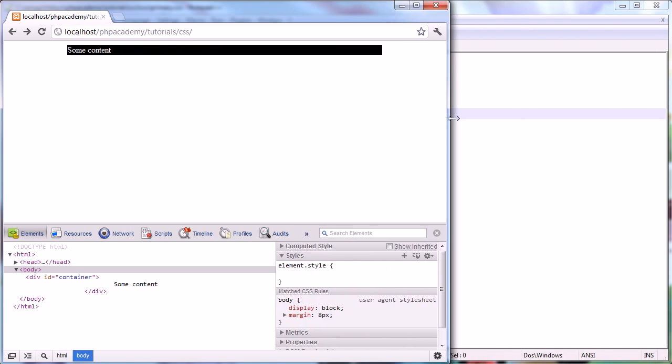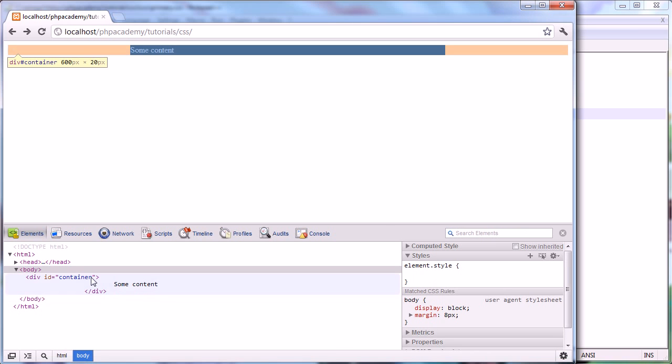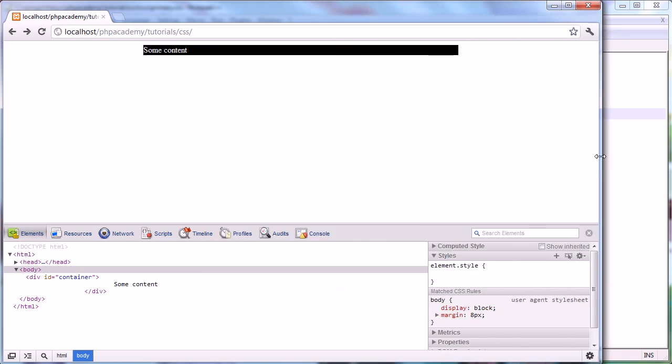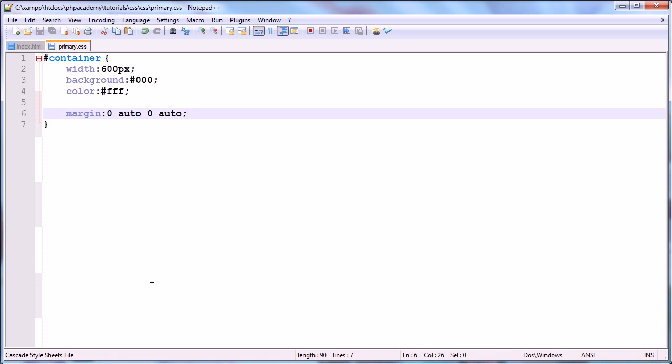That's because I didn't include the point values on the CSS. Now you see that when I resize the browser, it automatically updates, because this value of left and right, or west and east, is always going to be auto. So you can see that it's sort of resizing itself as we go. Okay, so that's pretty handy. That's the correct way to position something in the middle.